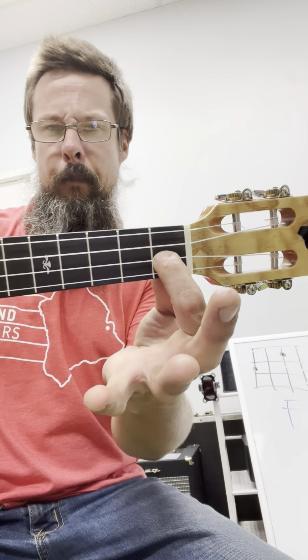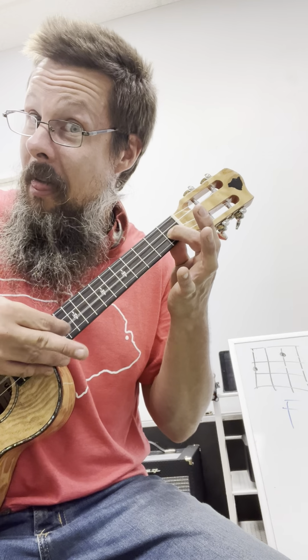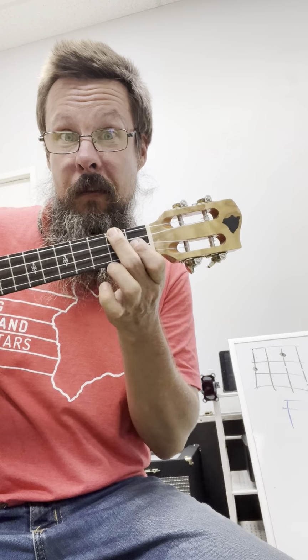And then the one right after it is the E, which you're gonna put your first finger down on that first fret. Now press down real hard. Make sure you get the note. If you get this, it's not down hard enough. You need to press down harder until you get that note. What we're gonna do then is take this second finger, this middle finger, and play the second fret on the high G. So the string closest to your nose at the second fret.